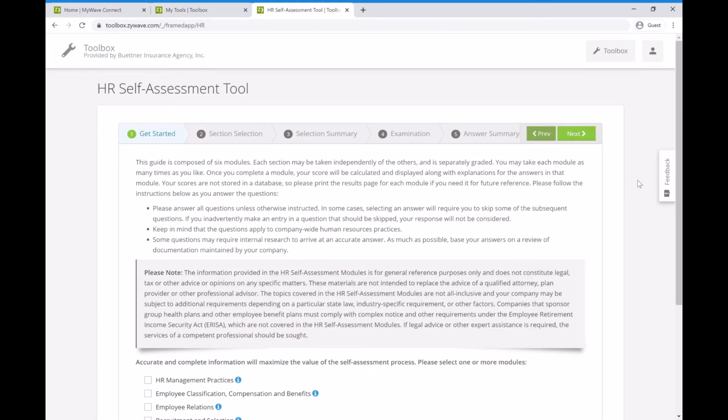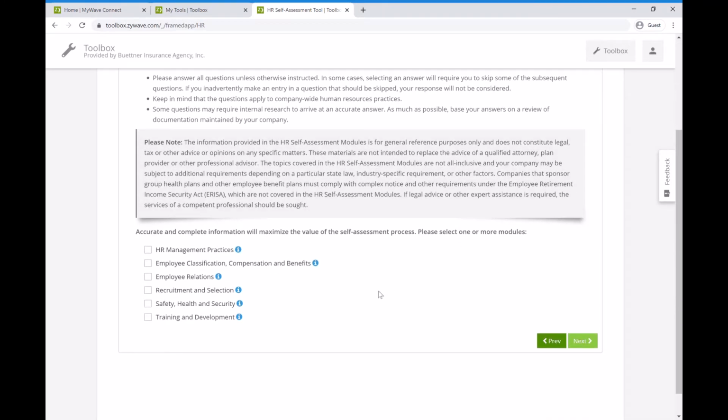Now, to save time, because your time is valuable, I'll be very brief. I'd recommend reading over all of this. There is a disclaimer, as there usually is. What this tool is used for is HR self-assessment. Any of these practices, these modules, you can get a little more information about by hovering over the I. One, a few, or all of them can be selected, and then you have questions posed to you that you answer, and then it gives you a scorecard to see how what you do matches up to what is considered best practices by the system.